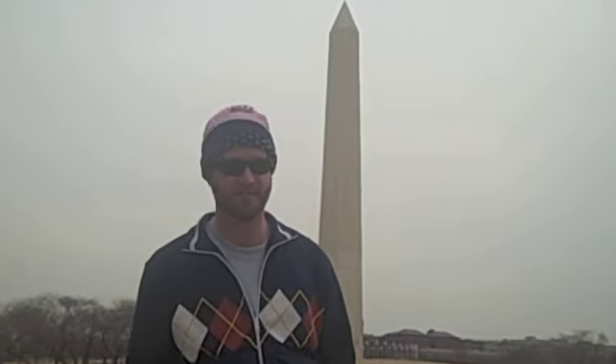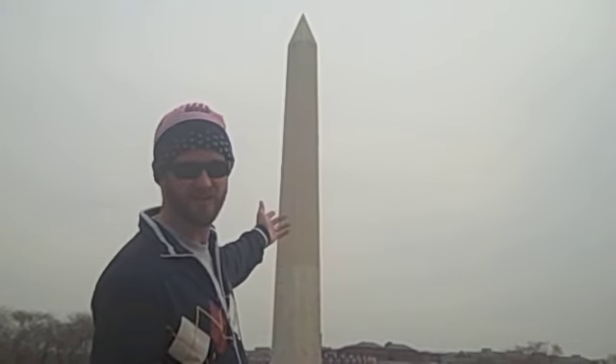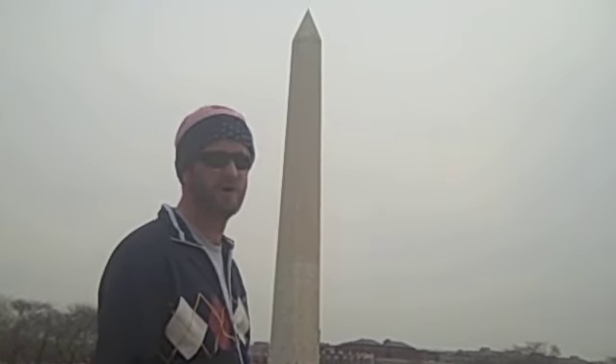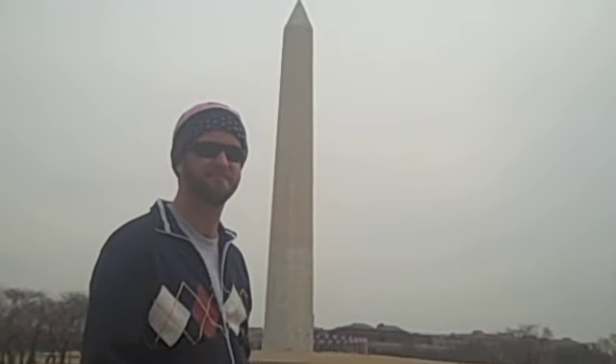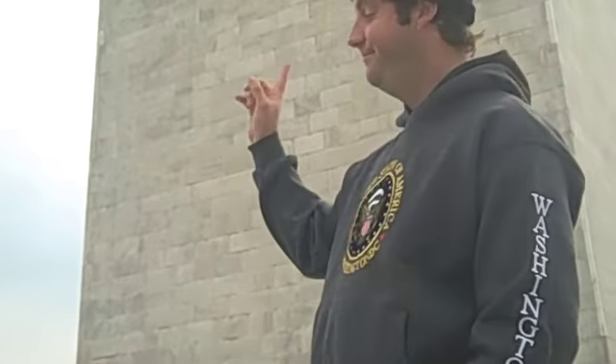If you've ever been to the Battleship Texas, you've probably seen the San Jacinto Monument. And a little known fact — this guy right here is an exact replica of the San Jacinto Monument. It's called the Washington Monument. It's carved in his image. Who's it named after? George Washington Carver, I think. He was famous for — he invented the peanut. Here at the Washington Monument, which is also a little known fact, is one of the world's largest sundials. You can kind of tell from the sun right now, it's about 12:58.